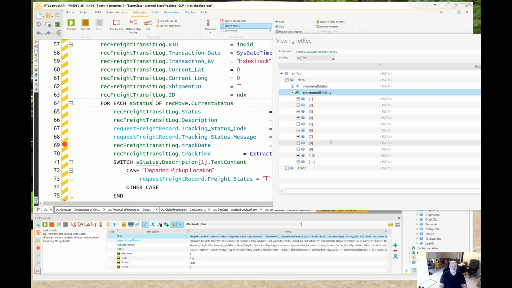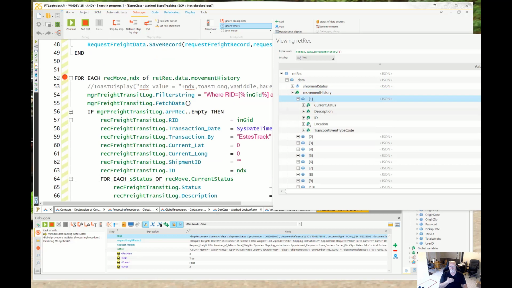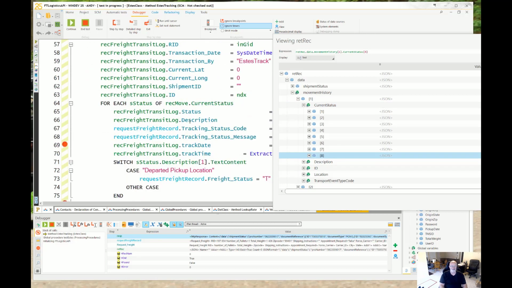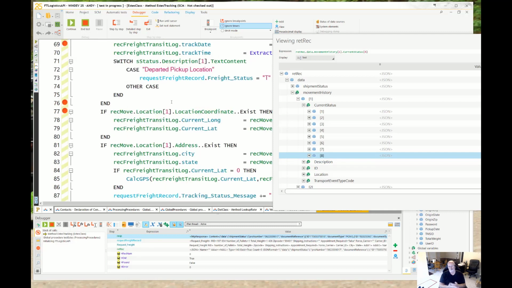Now, if you notice, I've also got here a for each status of rec move. Here's what happens. Underneath the movement history, there's another array, which is the status, current status. There's 1, 2, 3, 4, 5, 6, 7, 8 different items in the current status of this movement. Well, I can't just go get one, unless I want to put, like here, the description bracket 1, I'm only getting 1. I want to get to the last one, and I don't know if it's 3 or 8 or 23, who knows.